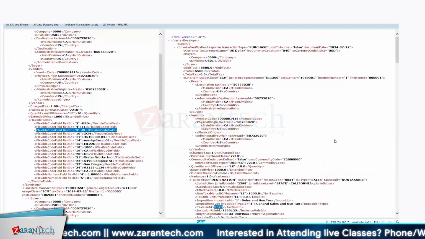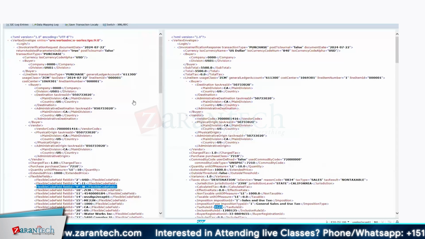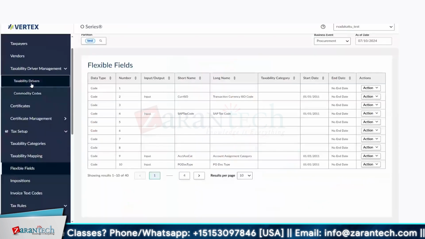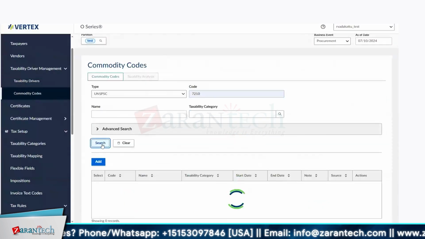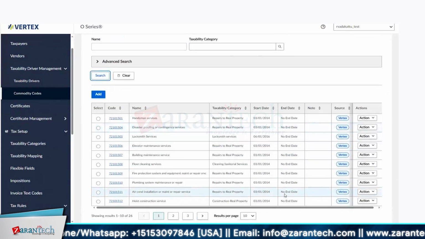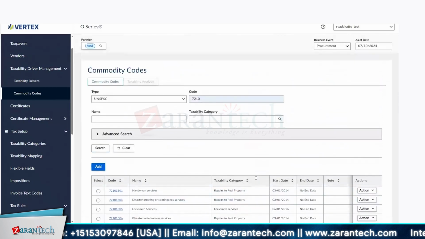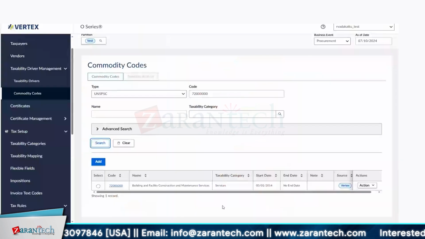Can you copy that vendor and check the vendor level mapping also? Vendor means here itself, right? 700001416. Oh yeah, this one is that one, right? Vendor code. Oh, it might be used 70. It is saying the used commodity code is 7210. This one is passed, but this one is used. Open that commodity code. There could be some mapping. Without that mapping, it won't work. Copy that whole number. Oh, 72 followed by all zeros, you mean? Yeah. This one? Yeah, oh yeah.